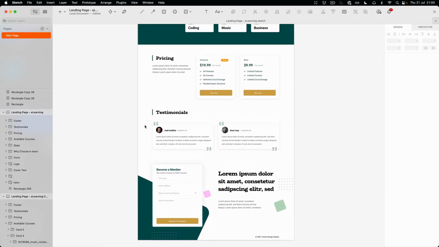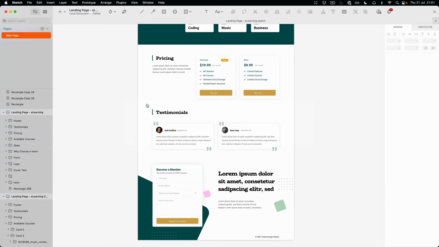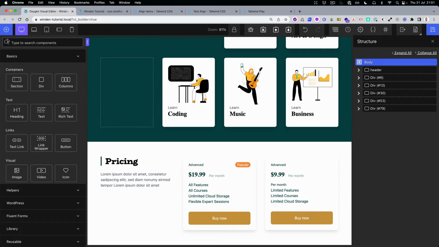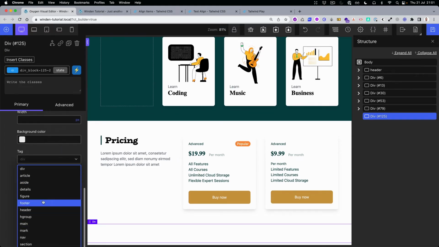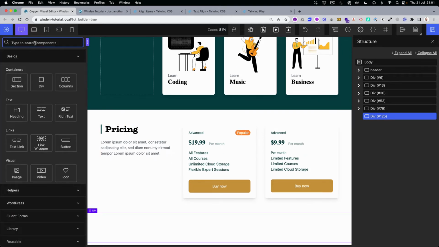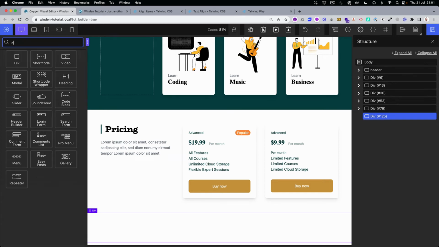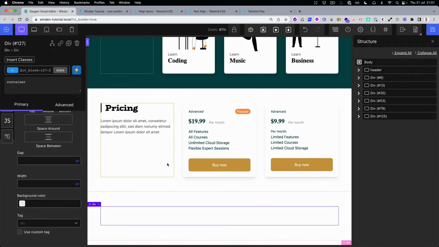Yes, let's now continue with the testimonials. So here we need a section. Let's change it to section. Okay, then we are adding a div, and it's container, and inside we actually need one more container.